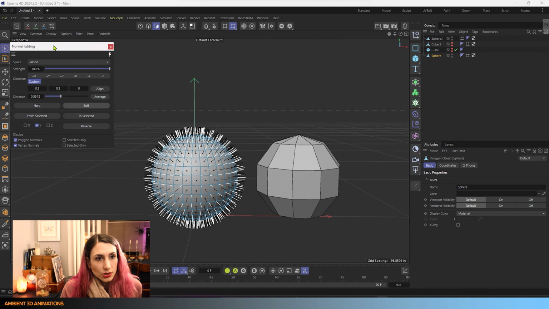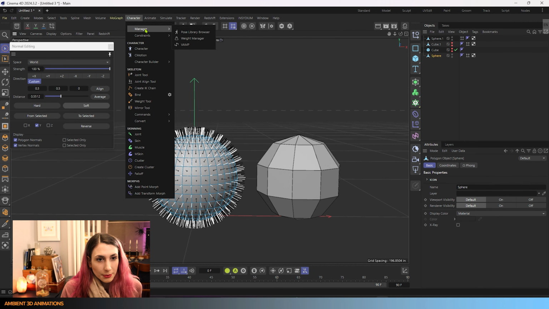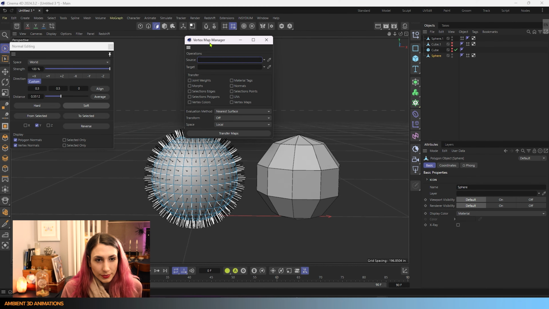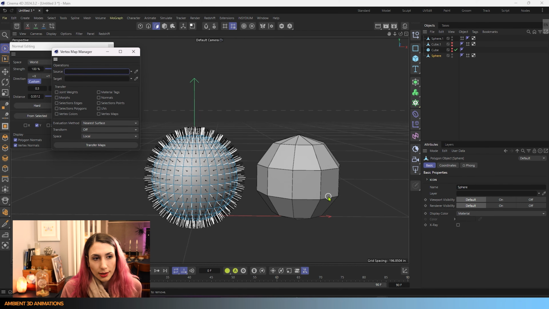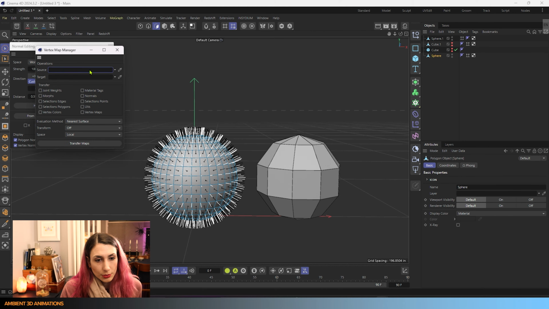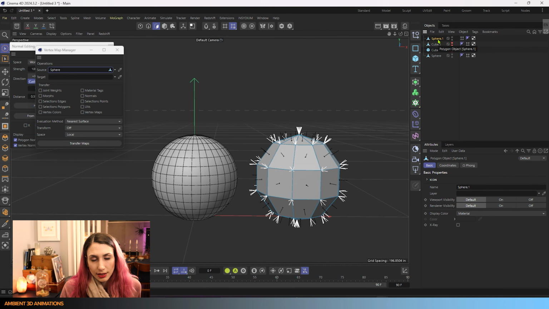And we can actually do that using another tool. Within our character menu over here, we have a manager called the Vamp Manager. So you can transfer normals from one object to another, even if they look a little bit different. So our source, the one we're transferring normals from, would be this first sphere. So I'll drag and drop this in here, and our second sphere over here, I'm going to drag and drop this within our target, the one we change. And I'm going to check on this box, hard normals.